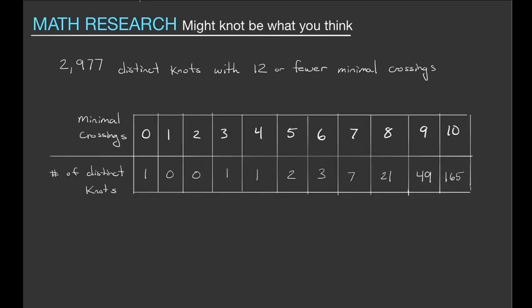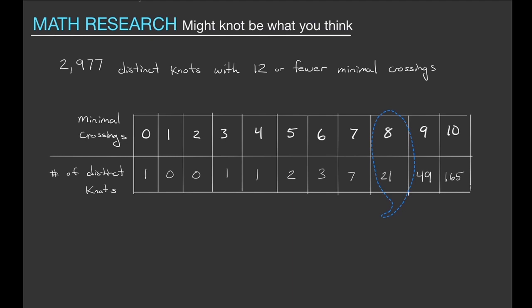The minimal crossing knot we can have is 0 crossings, which is the unknot, and there's just a unique one. There's no single crossing knots we can have. That is a knot with a minimal number of crossings being 1. Likewise with 2. For 3 minimal crossings, there's only 1 knot. Same with 4 minimal crossings. That increases to 2 with 5 minimal crossings.